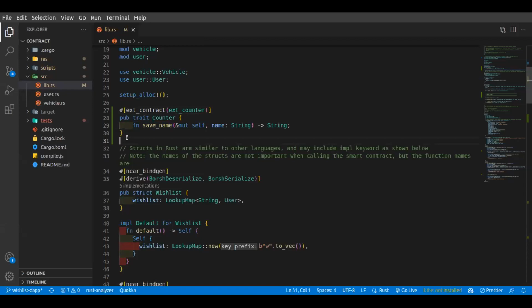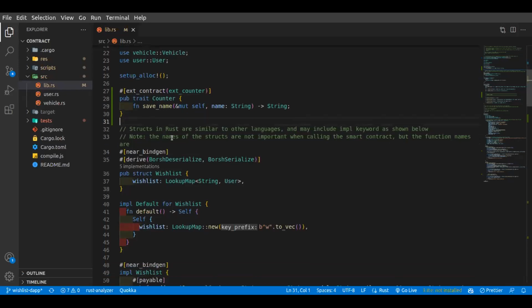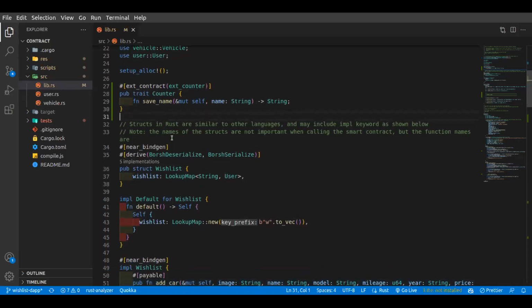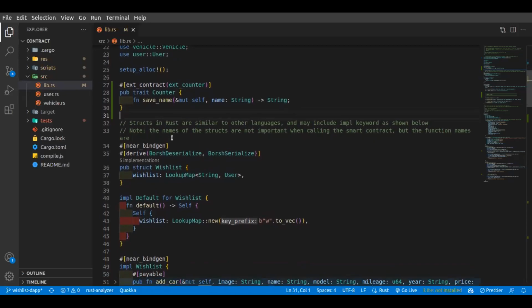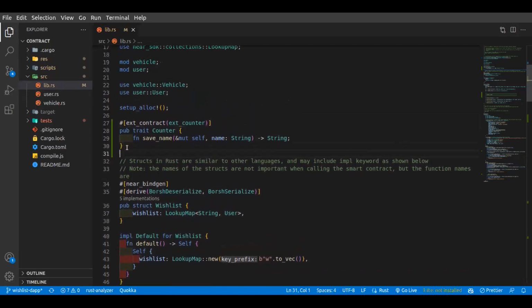Low level is going to use some low-level functions that NEAR is going to avail to you to be able to achieve the same functionality we're going to do with this high level. Now, that is the trait that you're going to use to call our external smart contract.